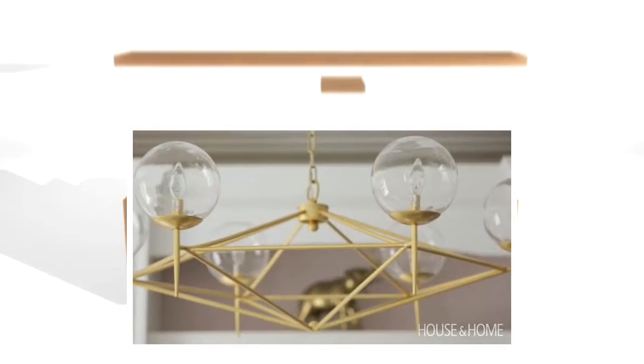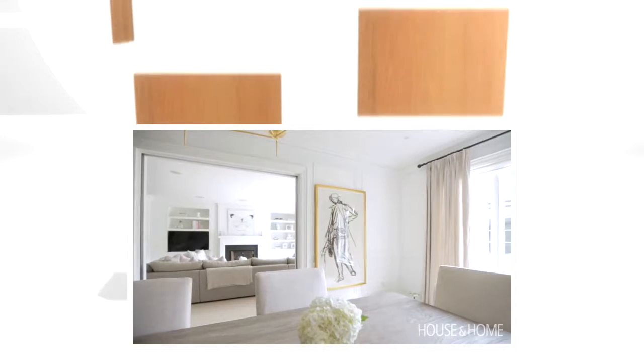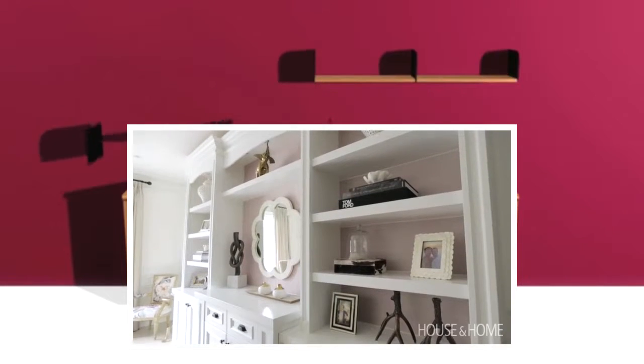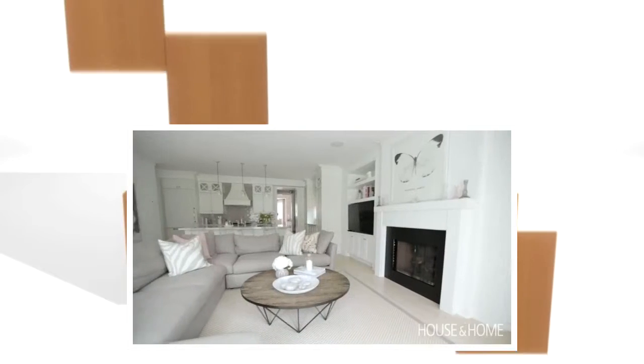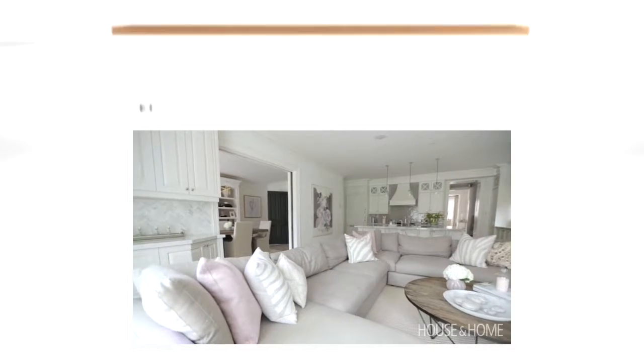That's how I took this home. To achieve this airy look you have to be very careful in your color palette choices, because if you put a white with an undertone of blue next to a soft white with an undertone of yellow, it can end up looking a bit dirty. It's really important to choose whites, taupes, grays, and soft pinks that all have the same undertones.